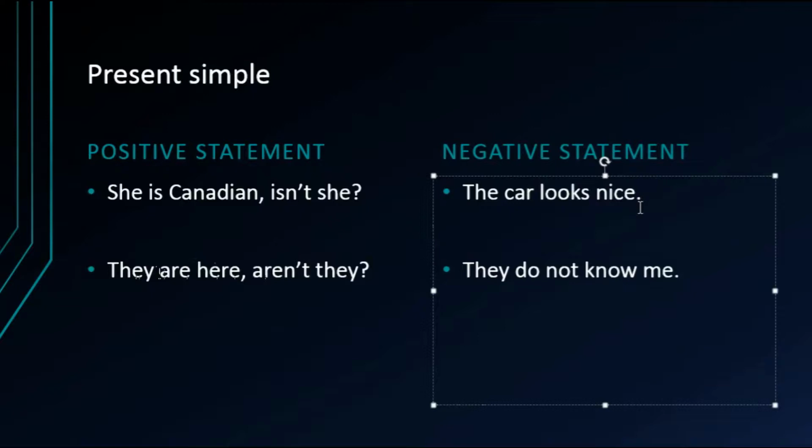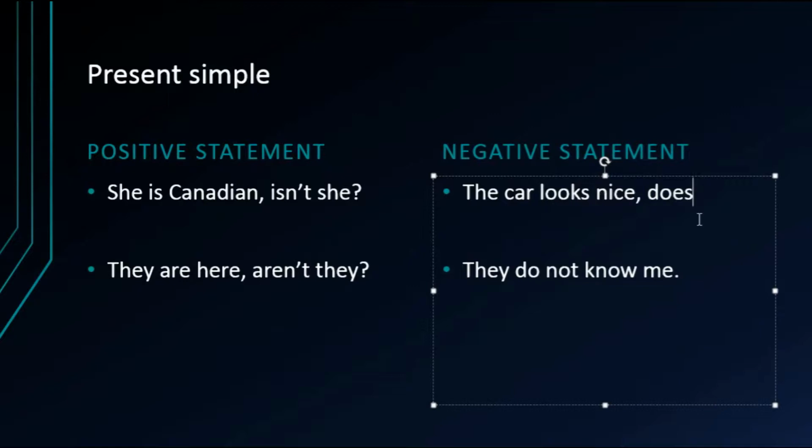What about here? This one is a little bit hard. So the car looks nice, right? Comma. I don't have an auxiliary verb. I don't have is, are, will, does, do, did, have, has, had, nothing, right? So I have to find one because it's present simple and it is for something singular. I have the s here, right? So it's does, okay? If it was plural, it should be do, okay? So I have does here, right?